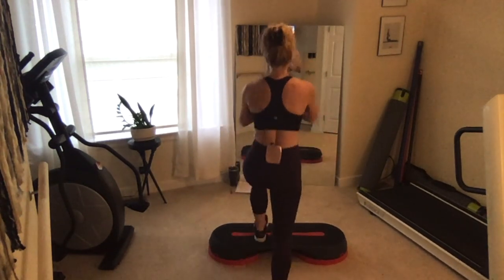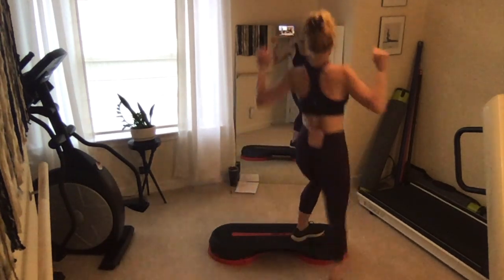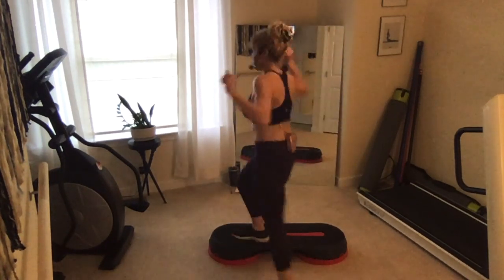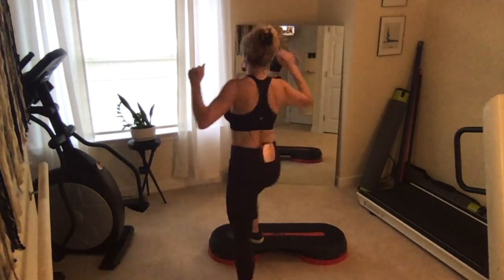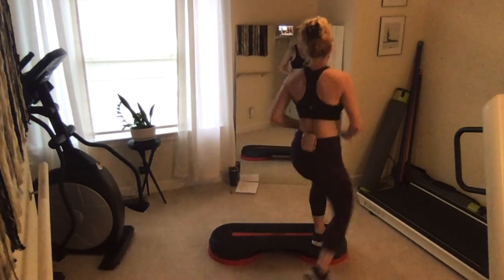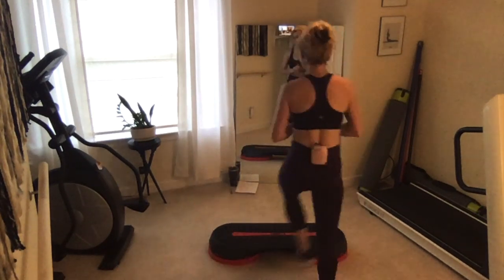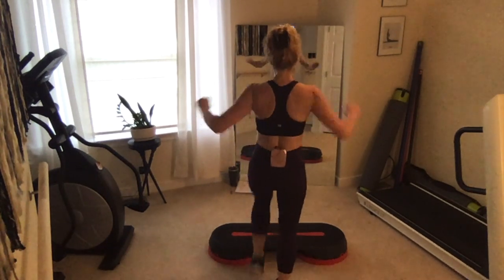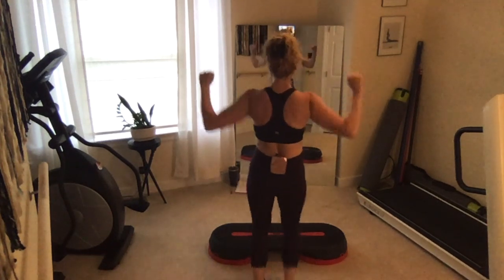Good, two more. Now give me an instep kick, corner to corner. Kind of opening the instep of the foot. A few more, here we go. All right, down taps right here. Now, keep it back, little taps up. Taps up. Good, four, three, two, make these heel digs, press up.